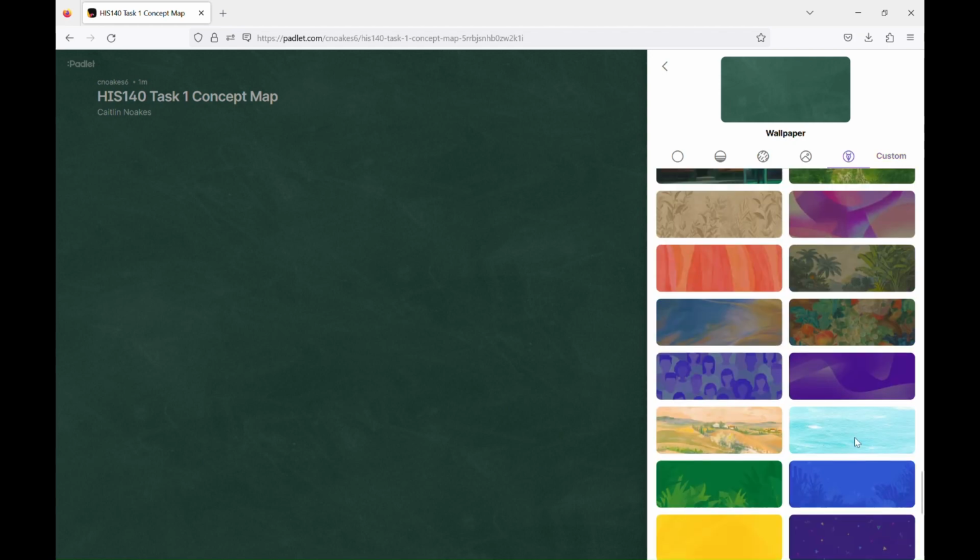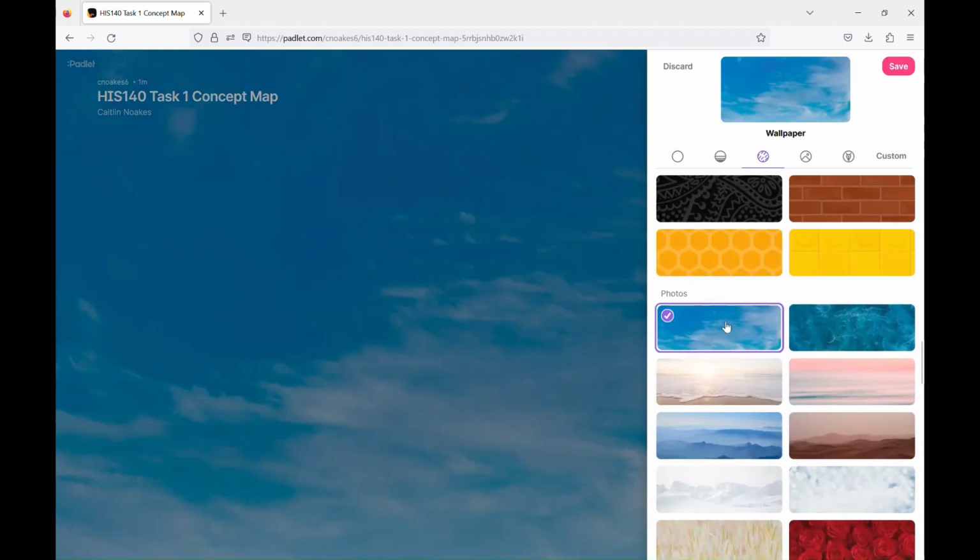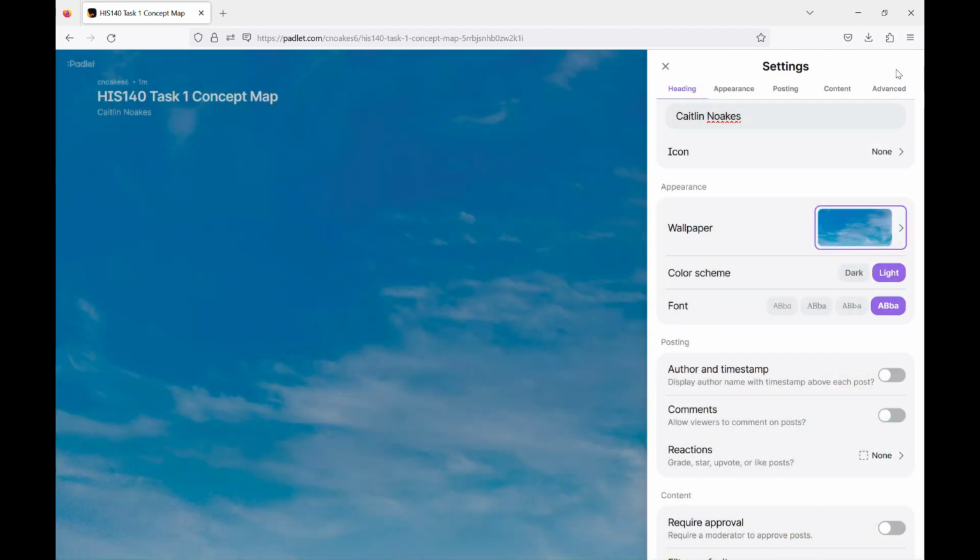For this Padlet, let's go with some clouds. And once you're happy with your wallpaper, you can click the pink Save button in the top right-hand corner. Now, the next step will be to click anywhere on the wallpaper, and that will close the settings menu.